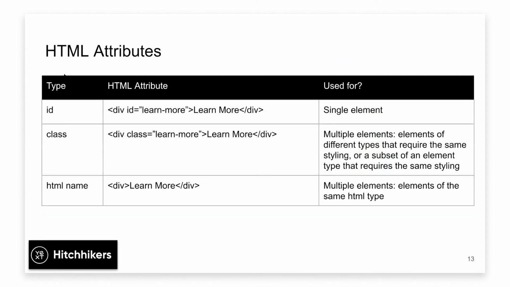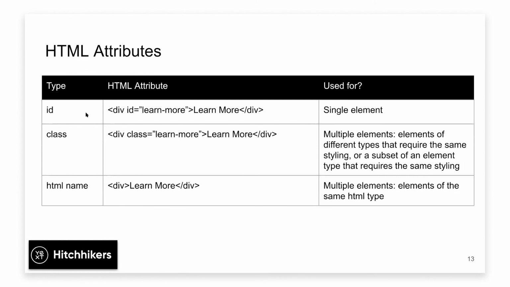Okay, so another type of attribute that is important for HTML elements are selectors. These can be either the ID, the class, or the HTML name, and these will be useful for when later on in this presentation we learn CSS and JS. They'll be useful for actually grabbing that element to style or to apply functionality to. This is primarily how elements are referenced, through their selectors.